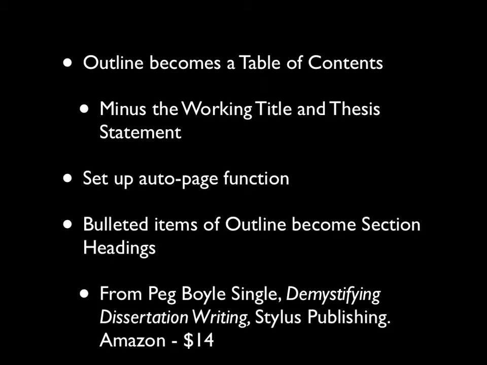each chapter. And at this point, I want to say that for some really good examples of section headings and tables of contents, and in fact where a lot of this material in this presentation comes from, is the book by Peg Boyle Single, Demystifying Dissertation Writing, published by Stylus Publishing, and it's available on Amazon for $14, and I highly recommend that you order a copy or see if there's someone who has a copy that you can borrow, because it's a very helpful book for conceiving of the dissertation as a whole and with a coherent thesis statement that runs as a theme throughout the entire dissertation.